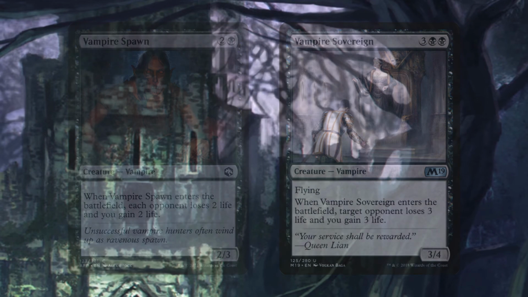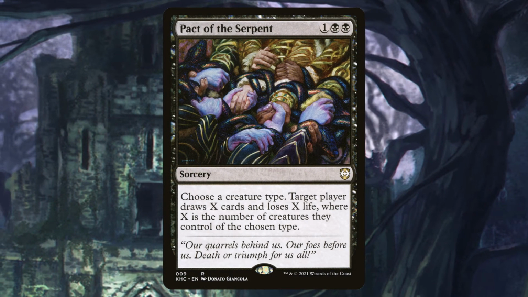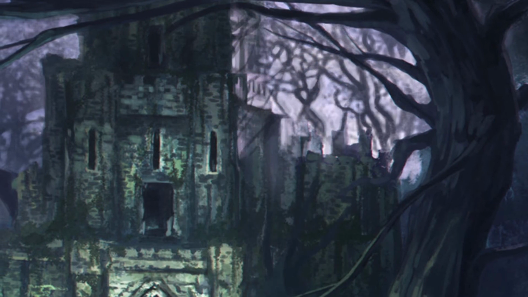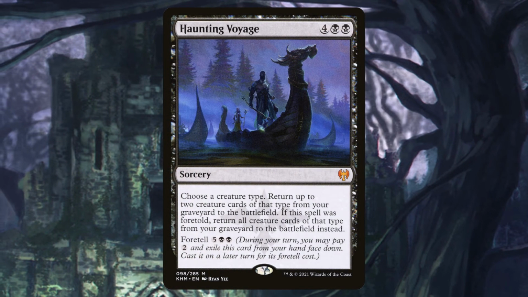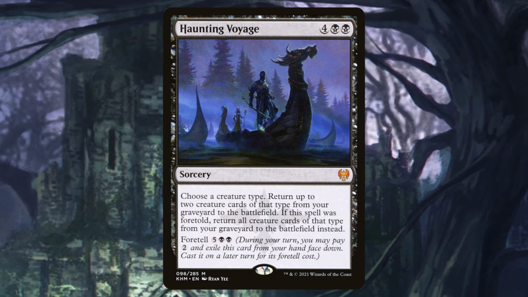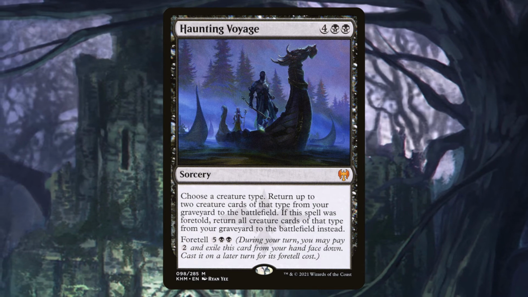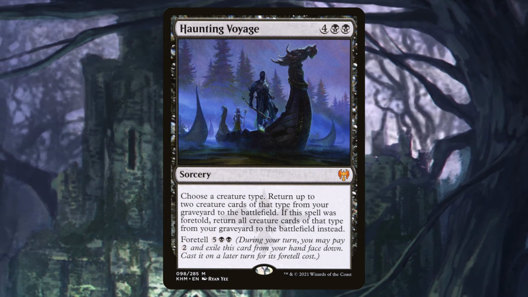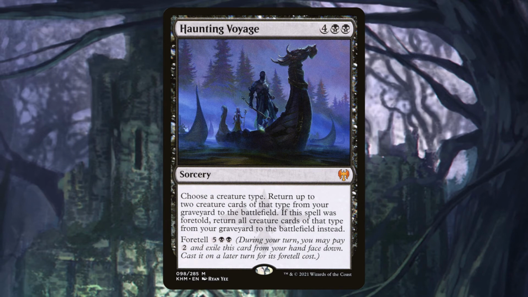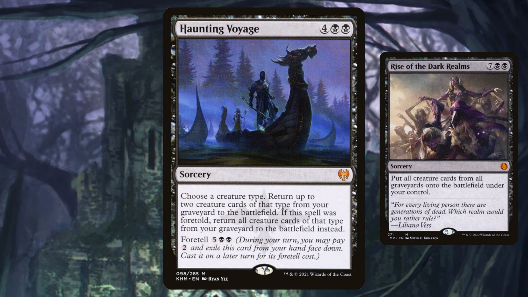And finally, we can use tribal payoffs like Pact of the Serpent, which lets us draw cards based on how many creatures you have of a chosen type, or Haunting Voyage, which lets you return 2 creature cards of a chosen type from your graveyard to the battlefield for 6 mana. Or you can foretell it for 2 mana and then cast it later for 7 mana to return all creatures of the chosen type from your graveyard to the battlefield. Honestly, Rise of the Dark Realms is generally better, but it's also $15.